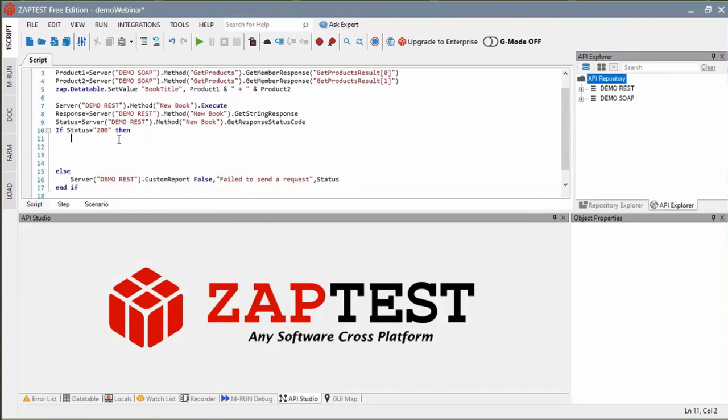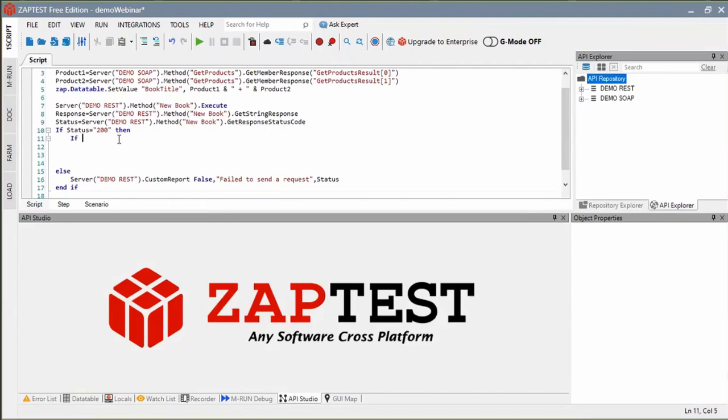Okay, now when we get correct response with status equals 200, I also want to verify that the book that I submitted is correctly posted. And for this, I need to see if a response contains my title. This is one of the ways that we can validate it.